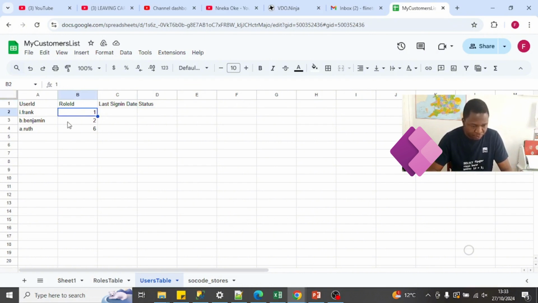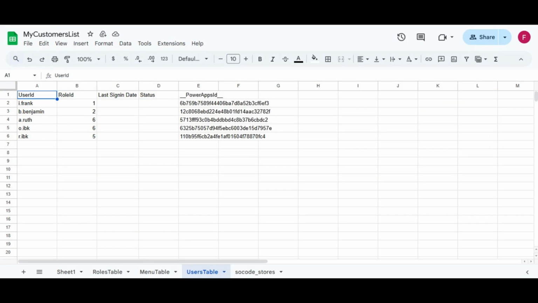Benjamin to his own role, and Ruth for parent. So you could still have some other fields: last sign-in date, status, date created, and stuff like that. All those fields as may be required, but we're not going into that. We just basically need these two columns. And we've got the users table, we've got the roles table. We'll come back to create the actual menu table.